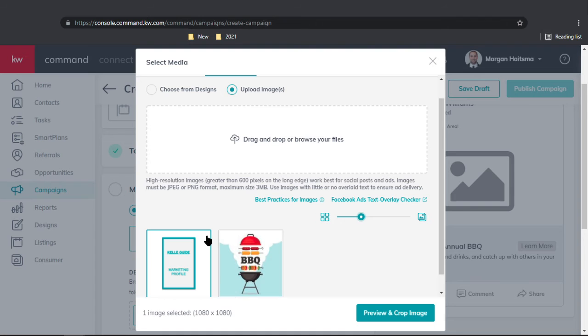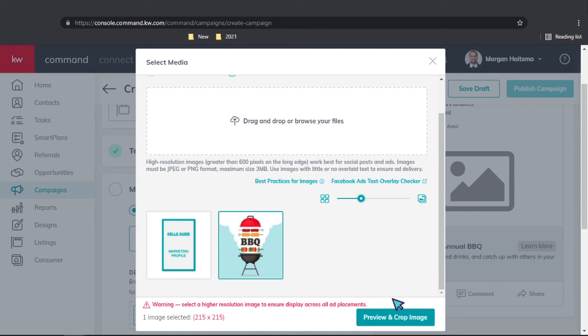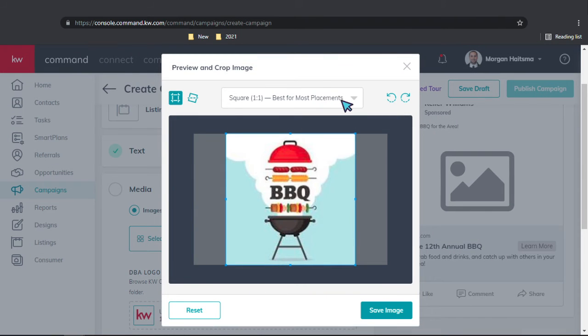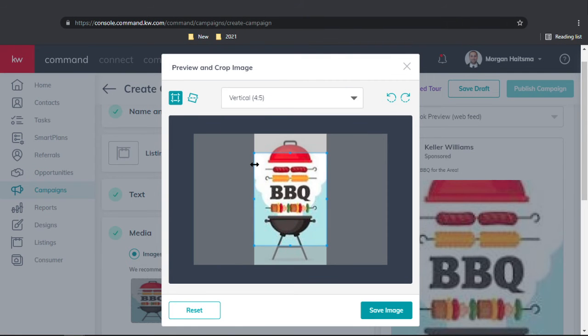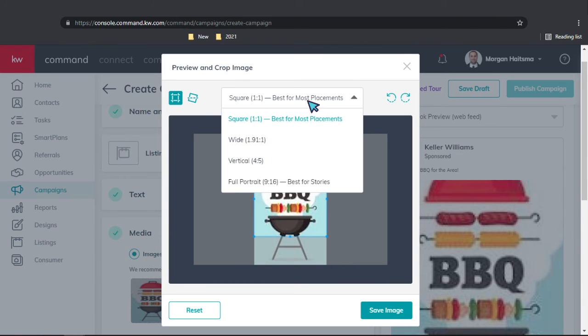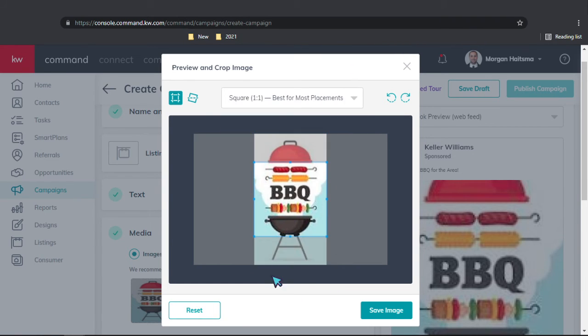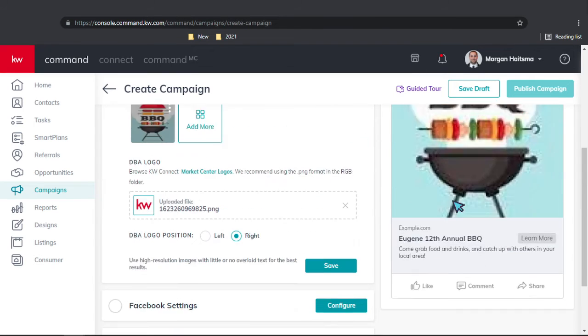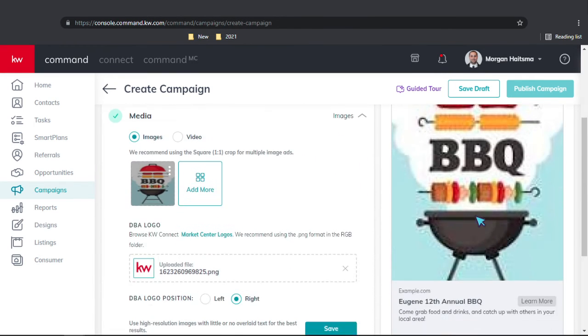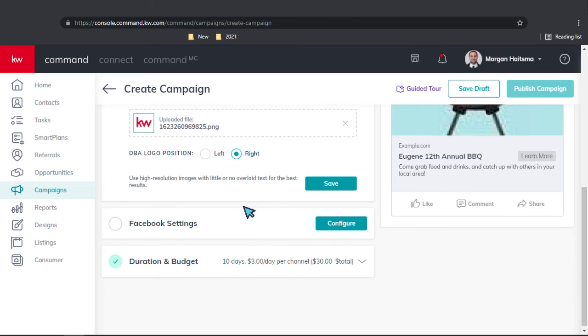We have a real barbecue image. Summer barbecue. Since I did, let me crop this image a little bit. Okay, I won't spend too much time on that. It's a little blurry, but here we go. We have this barbecue, 12th annual barbecue.